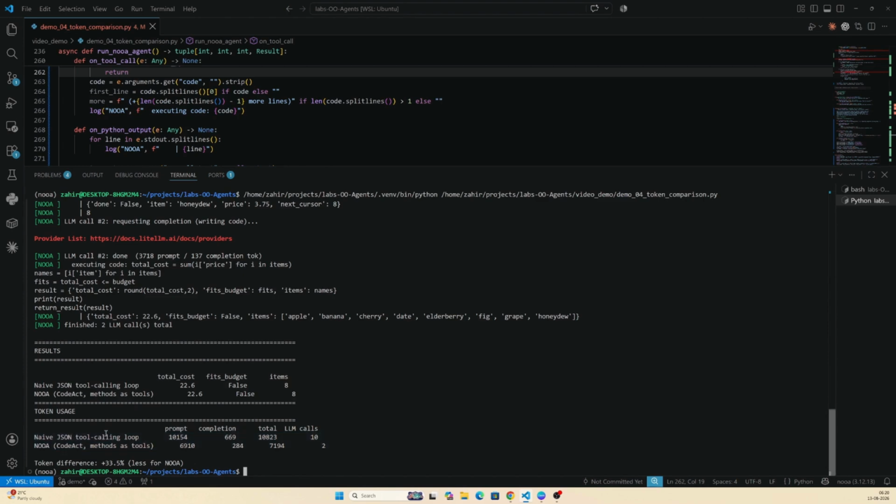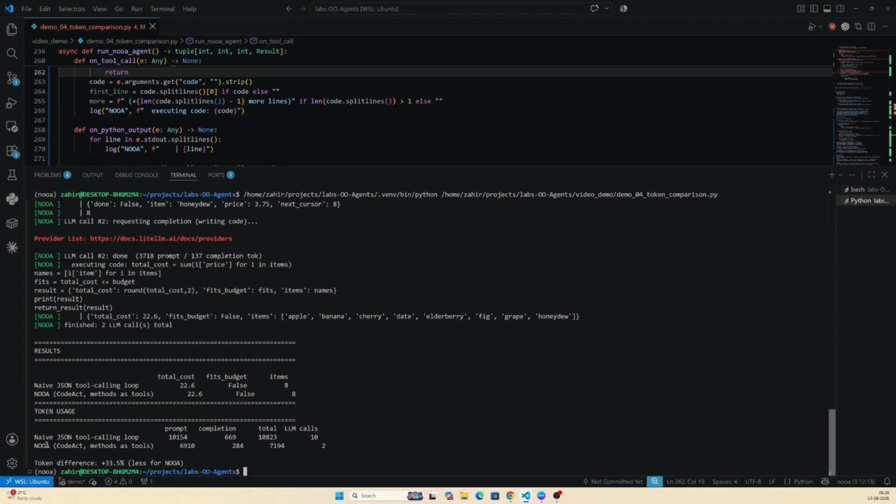Perfect. But here is the part that I want your focus on. Our simple tool calling loop, which is probably most of the frameworks today, works on the items iteratively. You can also look at parallel processing. But the point here is that no matter what you're doing, sequential calls or parallel calls, you still are making n number of calls. So the naive JSON tool calling loop, a simple agent that we built, had a total input token count of 10,154, and completion was 669. So the total was 10,823 for 10 LLM calls.